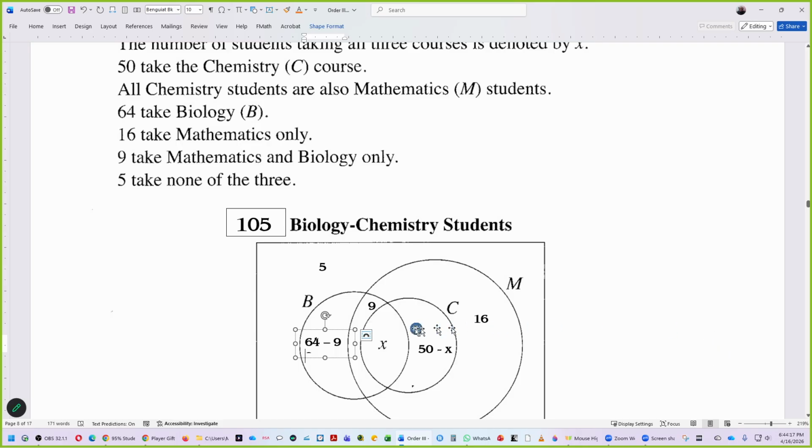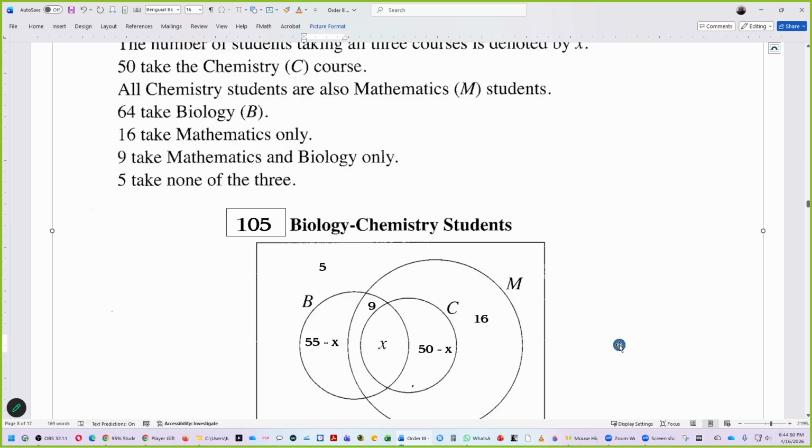Well, if we say 64 minus 9, we're going to get the numerical value right away, which happens to be 55. So 55 is going to take away x. And the reason we know is because if all of this is 64, 64 minus 9 minus x is going to give us the value. And 64 minus 9 can be calculated. I'm not using a calculator, but let me just double check that in my head. Yes, it is 55 minus x.